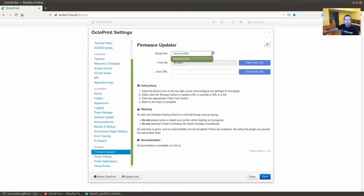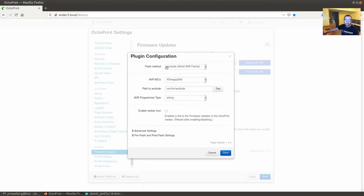And you'll see here, typically on the Raspberry Pi, as long as this is the only board connected, it'll show up as USB 0. But before this works, we actually have to change some settings in here, and this is pretty important. So we're going to be using AVR-Dude. This has to be installed on the Raspberry Pi, so you'll have to SSH into your Raspberry Pi and do sudo apt-get install avrdude. That's actually fairly straightforward.